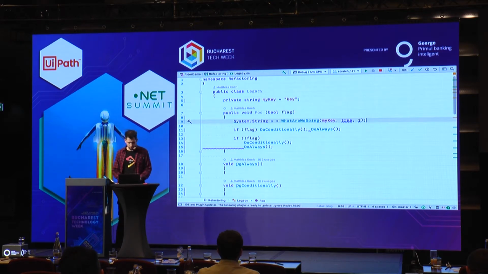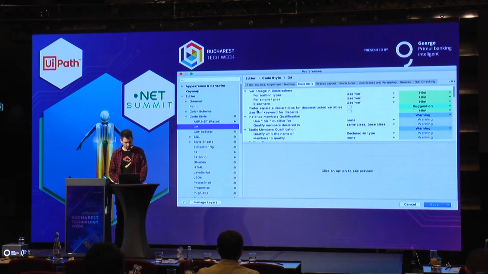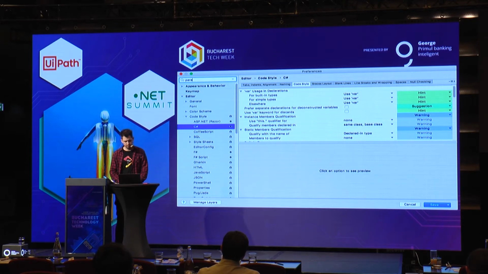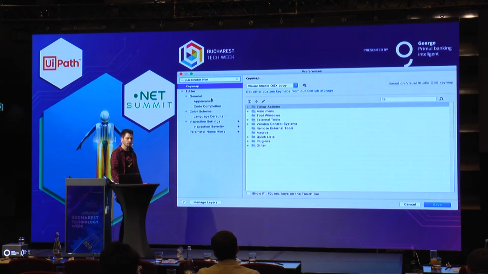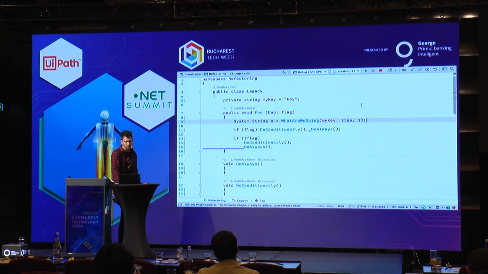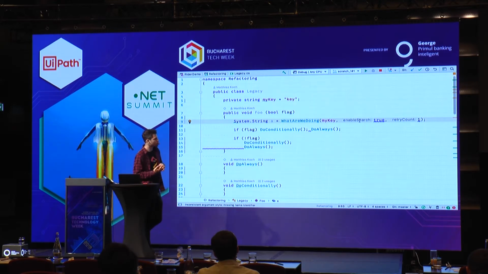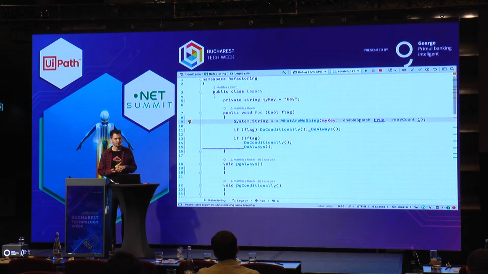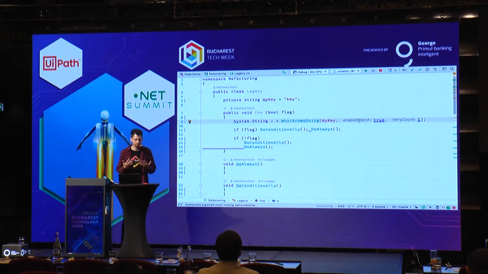This might be a little bit too invasive for some. So there's also the opportunity to enable parameter hints. And in this case, you get them just shown in line, without actual code being there, but just for you to read it more easily.